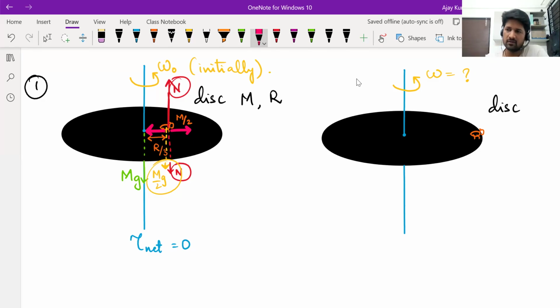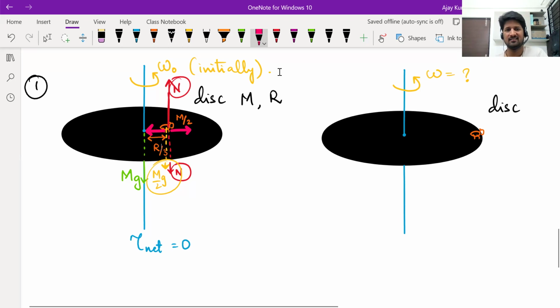Now, one of you tell me, whose angular momentum is exactly conserved here? Only the disc, only the insect, or the combination of disc and insect? The disc and the ant. Okay, you want to call it an ant. Let us call it an ant itself. So disc and ant, you're saying. Why not only the disc? You see the forces acting only on the disc. None of them is producing torque, no? The way I have shown them, none of them is producing torque.